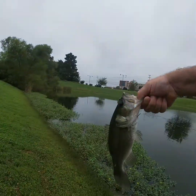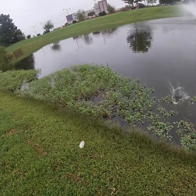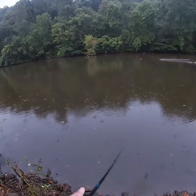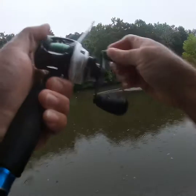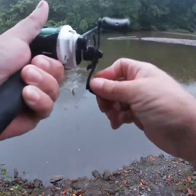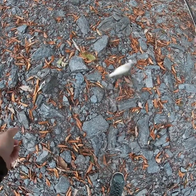Heck yeah, boom. Another topwater fish. She's kind of small, but that's okay. There we go. Oh, he hammered it at the top. He's not very big, but he hammered it. Let's get him on the bank real quick. Yeah, he's just a dink, but you know what? It broke my streak of awfulness.